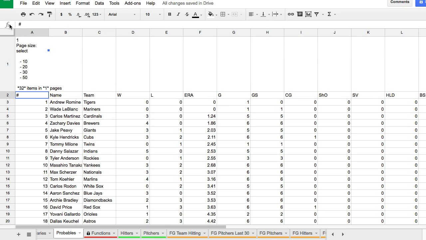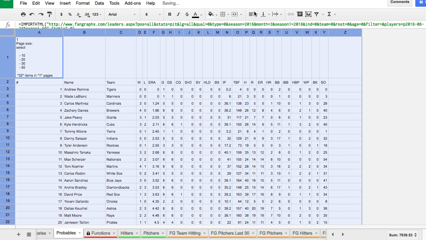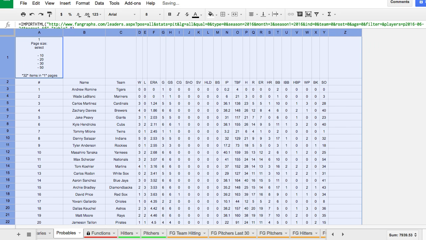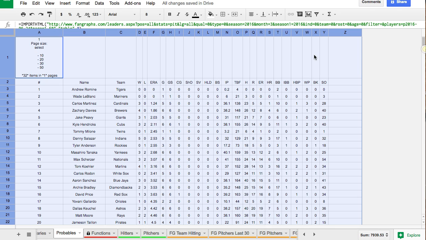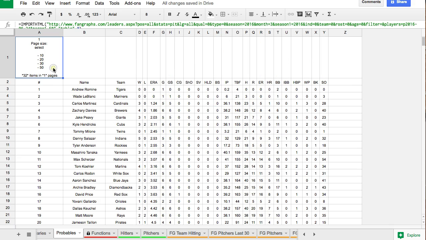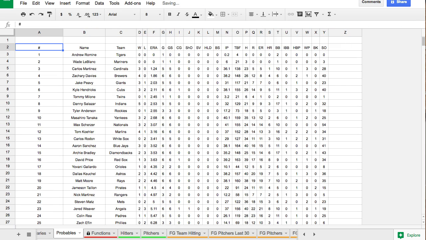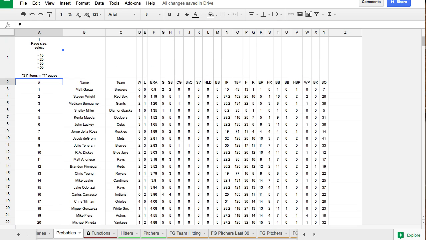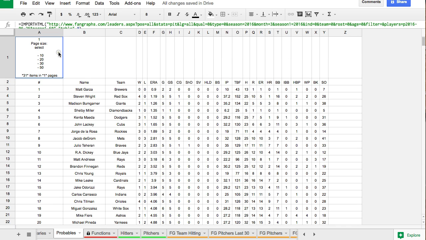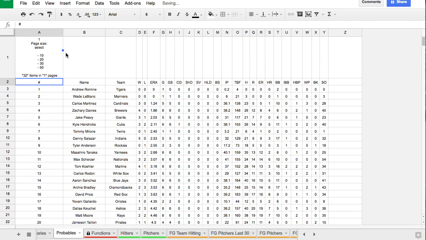Okay, and we'll see this information come across here. Let me see if I can actually, there we go. Okay, so here are the probable pitchers for, and you can see it if I open it up, for June 24th. So really every day for the next day, you'd come in here and you'd change this to a 5, press enter, and now this would be June 25th's probable pitcher. So fairly easy update there. So make it the 24th.